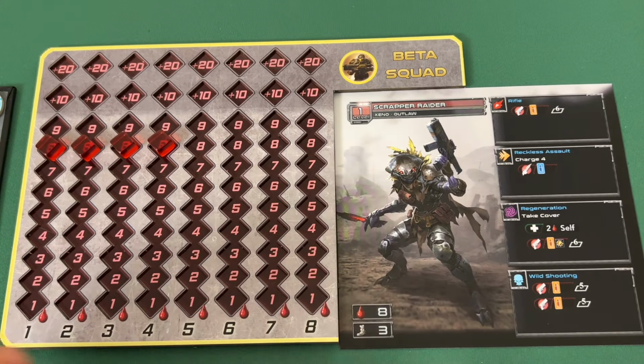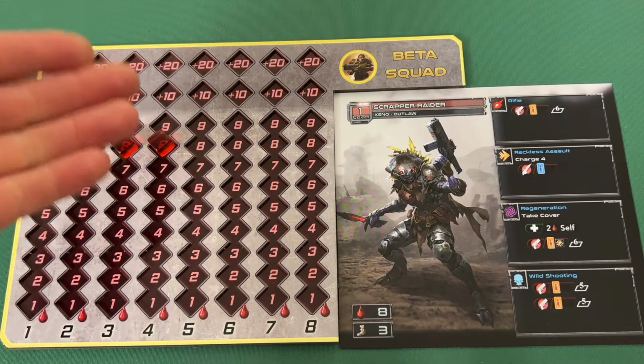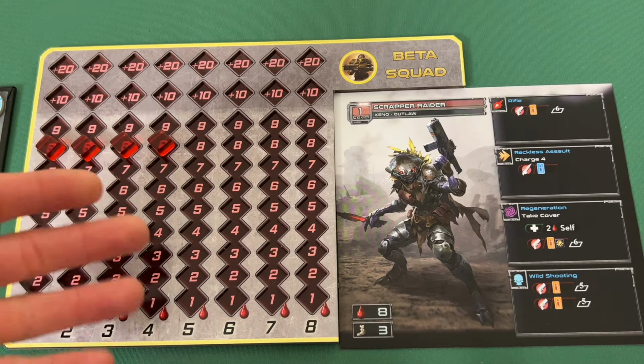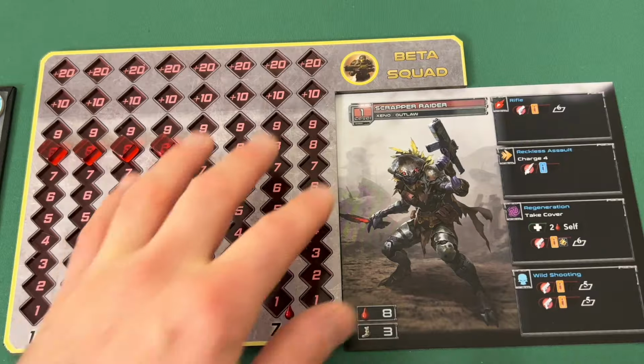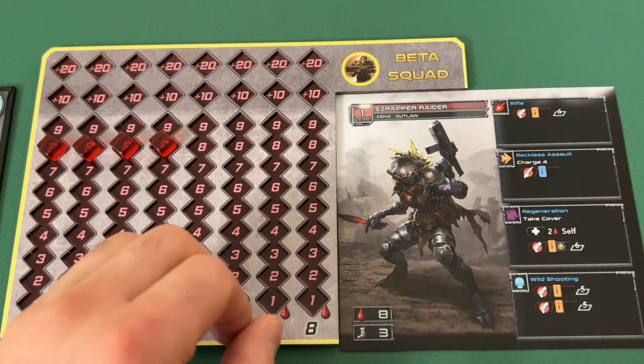Now you can do this in multiple ways. You could start with nothing and go up to 8. You could fill up these as you go to make it cool because you're filling these up. But I'm just going to be counting these down. That is going to be how I'm going to do the enemy health in this game.